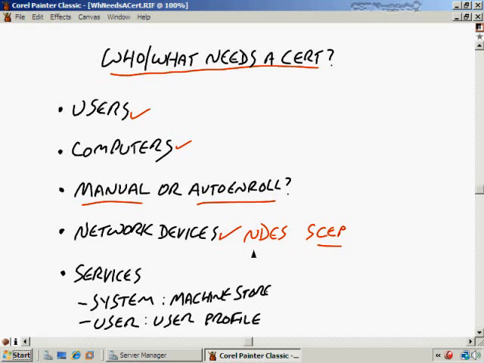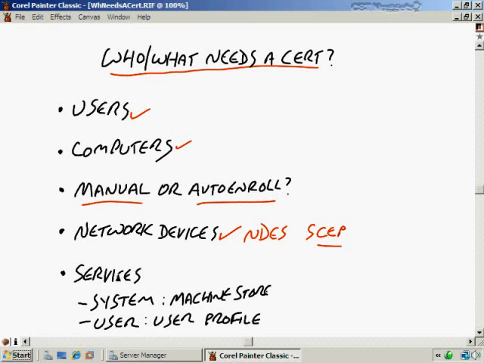What this allows us to do is issue certificates to network devices that have a low-level operating system, such as a router or a switch. And then once we issue a certificate to it, we can confirm that we are indeed sending messages through our own router or switch with that particular certificate, instead of to an imposter, for example, that's trying to reroute our traffic. Then we'll also have services that might need a certificate as well.